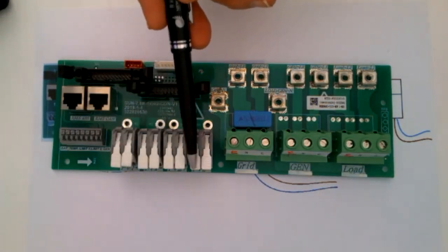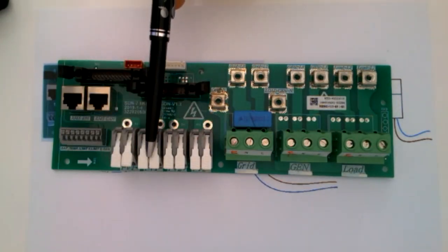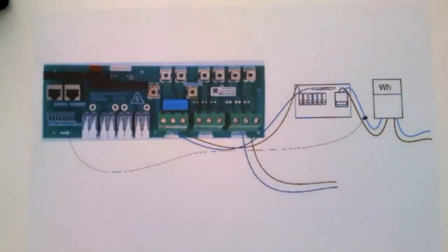And here are the MPPTs. We've got two MPPTs, and in fact, each one has got 2 channels, so you can put 4 strings onto the inverter. But I'm not going to talk about that. I'll just move this away, and I've done a very simple drawing again.